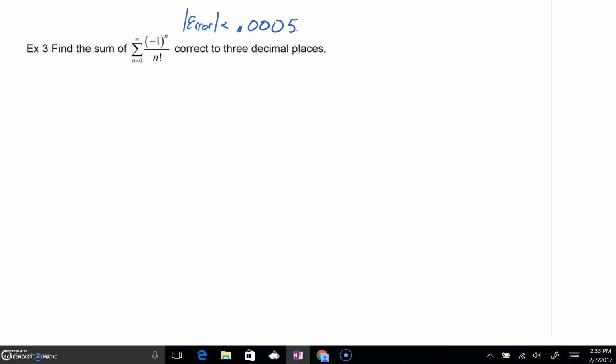Okay, so that's really what's going on here. And they're saying, hey, would you find the sum that we have here correct to 3 decimal places? Wow. First of all, sometimes kids get very upset about this. N equals 0. They can say that's got to be a typo. Actually, no. You're going to start seeing sigmas where instead of starting at n equals 1, you will start at n equals 0. There are good reasons why we're going to do this. I hope it's going to make more sense down the road. But take it on good faith.